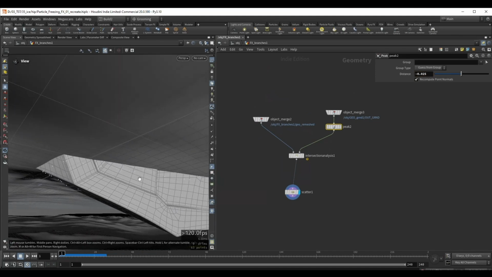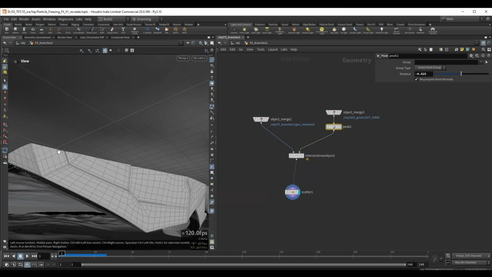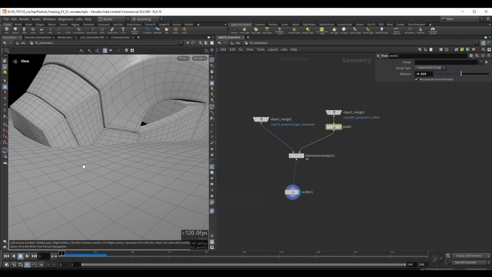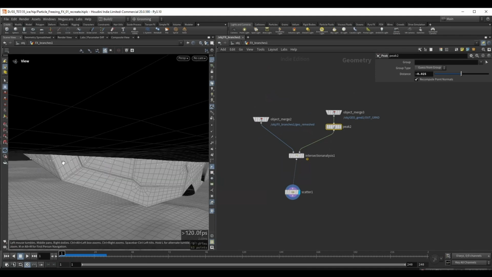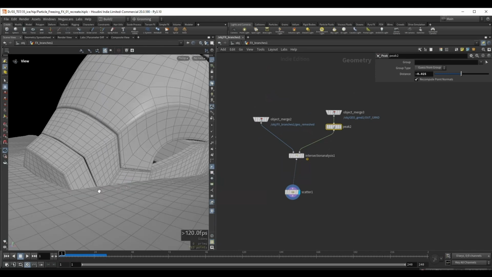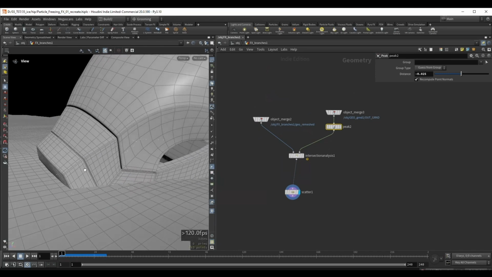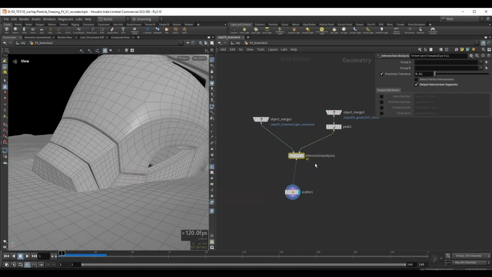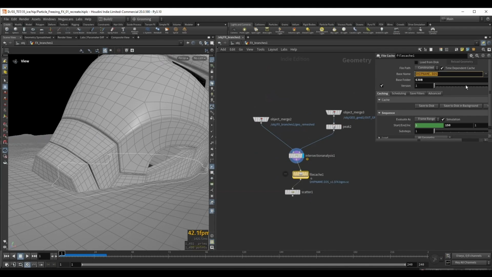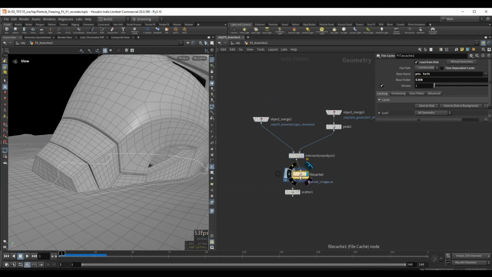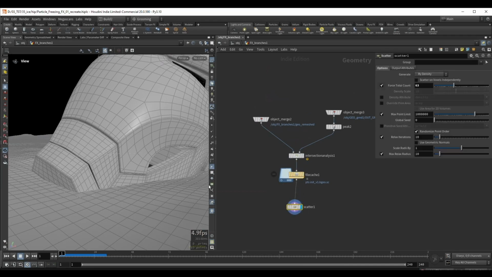Alright, so here we have our points, and like I said, I just want them right below the surface of the snow. And because our material displacement will push our snow out even further, this will mean that our points will start even further below where our snow actually is, and I believe this will be fine for now. And just so I don't have to recompute this over and over, I'll do a file cache, set this, give this a name, and turn off time dependent cache and save to disk. Alright, so we have this cached, and from here we do our scatter.